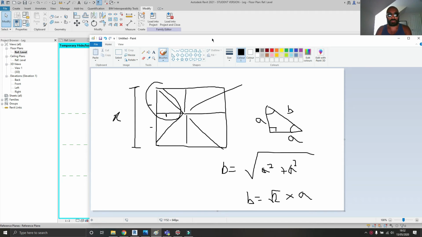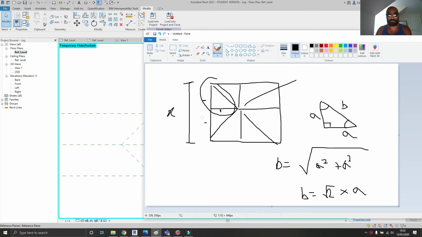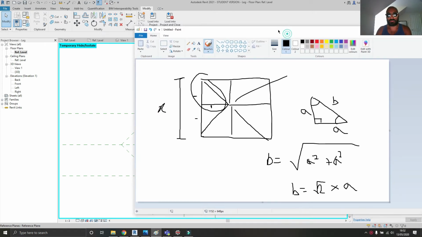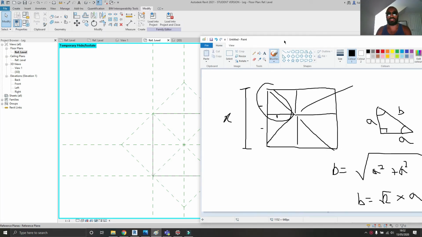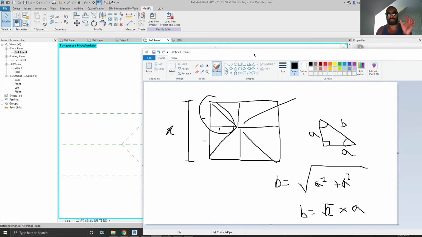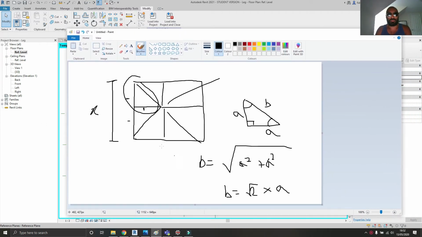So Pythagoras theorem, if I take just that triangle there, that little triangle, and we know that whole distance x, we can calculate what that distance should be, and we can tell Revit to keep it at that distance at all times, no matter what distance this changes to. So if we take that triangle out, we get this triangle, and let's say this is A and this is A, so those two are both equal. We know these angles are equal also because it's an isosceles triangle.